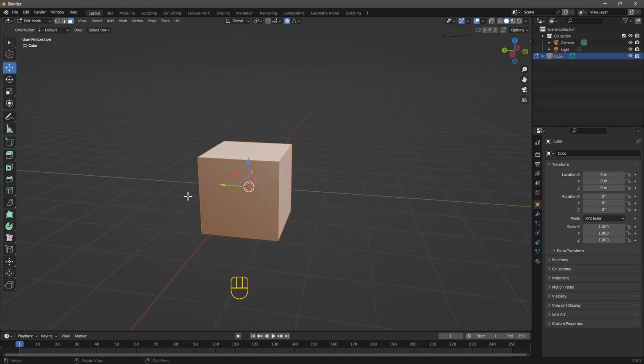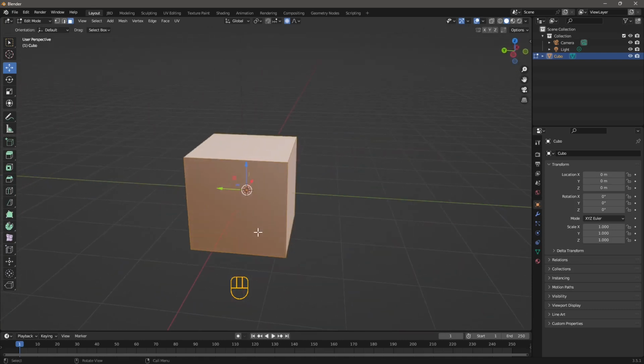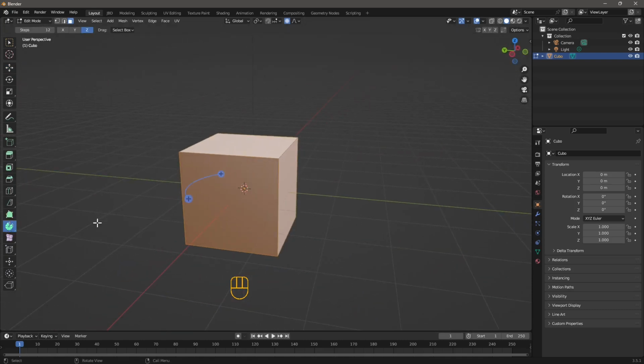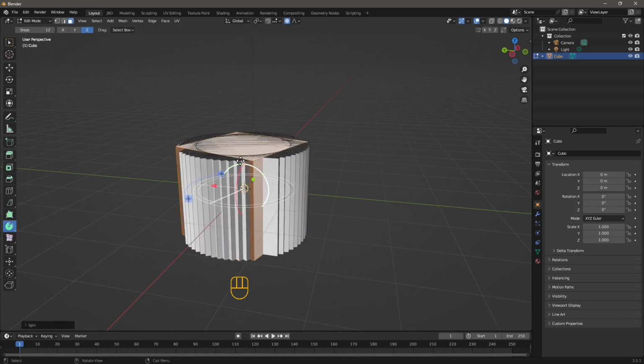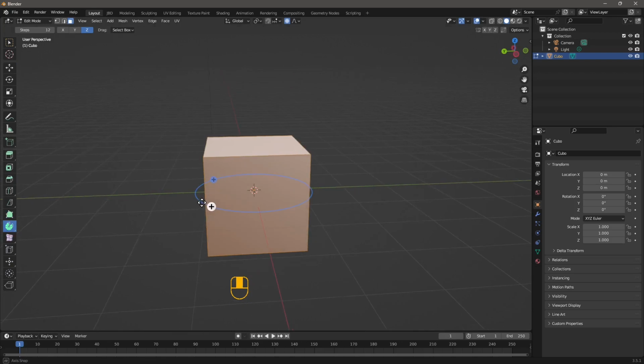Now we need to prepare the profile, and we only need a half of the profile. So we can start with something flat. We don't need a solid like this. If we do it with this, it's gonna extrude all the faces. It's gonna be like a mess. It's not gonna work too well. You can also see that we are gonna create a circular extrusion around the 3D cursor right now, around the origin of our world.